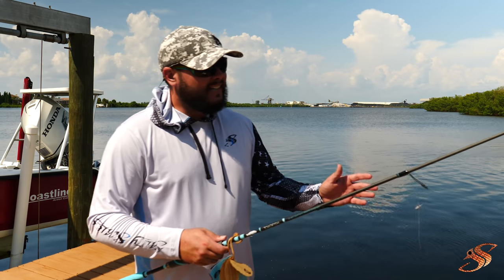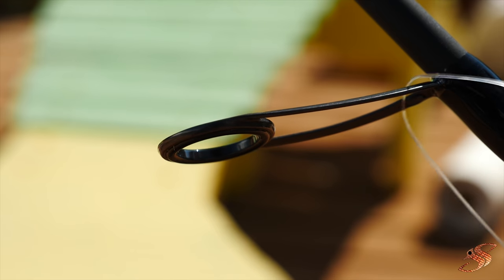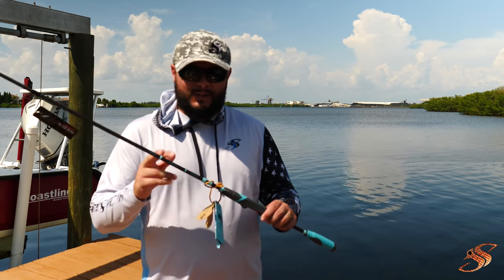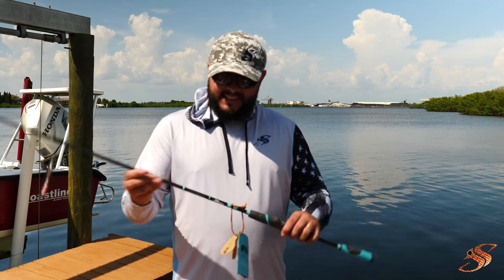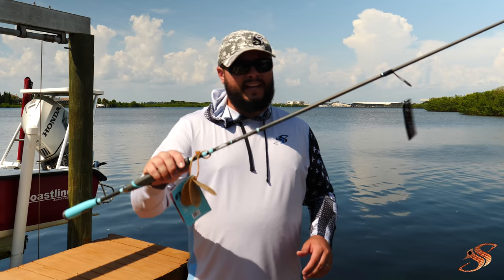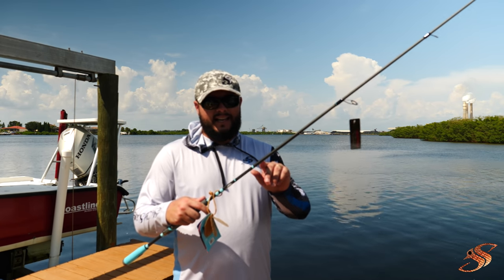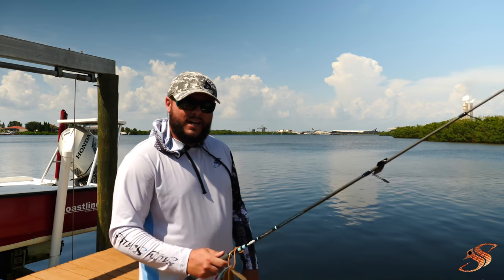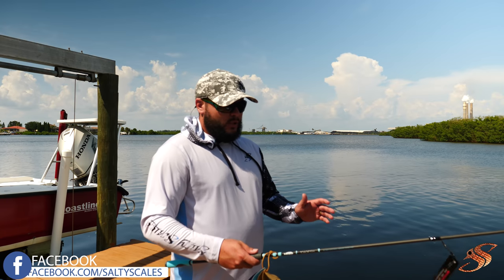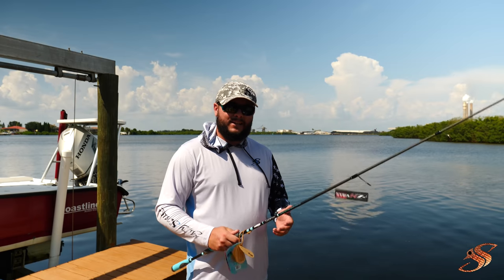All the guides are like micro guides — almost what you'd see on a bass rod — but they're Kigan, so all stainless steel. They're not going to corrode, they're going to last forever, and Kigan guides have always been good guides. The color is really nice — it's got that teal, almost like 13 Fishing has been hot on. This rod can handle 1/8 oz to 3/4 oz lures or jigs and is rated for 8 to 20 pound braid. The model is the TF6AM-XFS. It's not too heavy, not too light — it's got a real good backbone. It's a fast action rod with a high carbon blank, which is very strong and what I really like about them is their sensitivity.